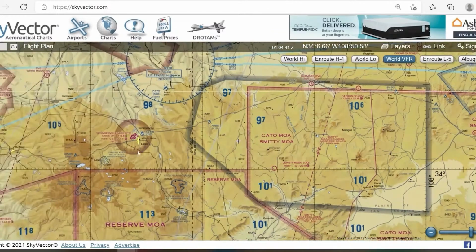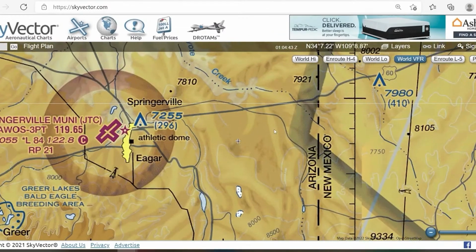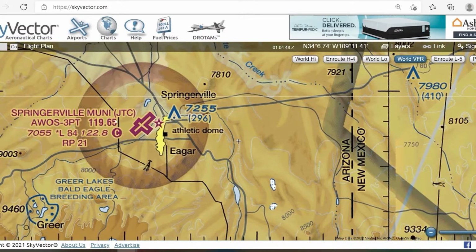Okay. If I were standing by this airport, which is outside of that blue box, the hard line, and this is the Springfield Municipal Airport, basically from surface to 700 feet would be Class Golf, and then it would turn into Class Echo, and we know that because we have this magenta shade that surrounds it.